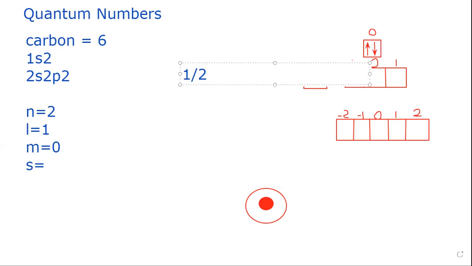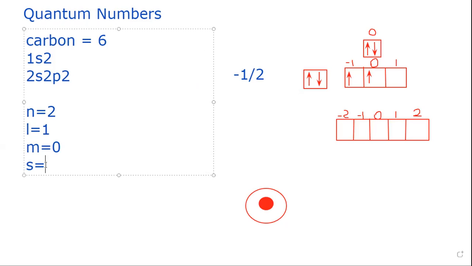Now, when they rotate counterclockwise, then the number is negative 1/2, negative half, okay? Arrows pointing up are positive half, arrows pointing down are negative 1/2. So this electron that we place here in 0 is pointing up or down? Up. And what is the number that we should write here? Positive or negative 1/2?